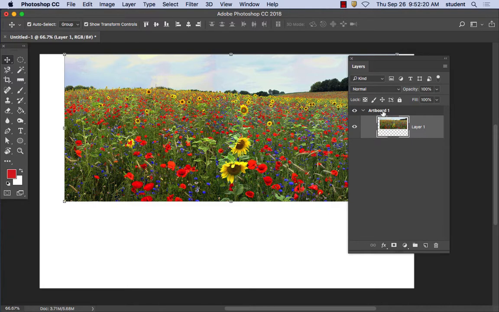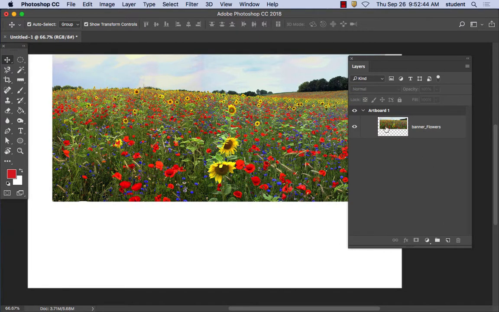Remember, it says Artboard right there. I changed the name of that to Desktop last class when we were going to do multiple things. So again, you can change these words in the Layers window by clicking on the layer name itself. I can click on this one twice and call it Flowers. This is going to be my banner flowers. Did everybody see that? I named it right there in Layers.